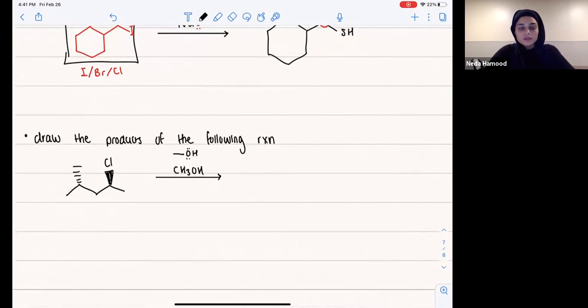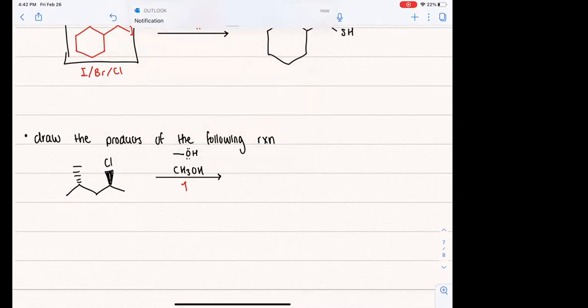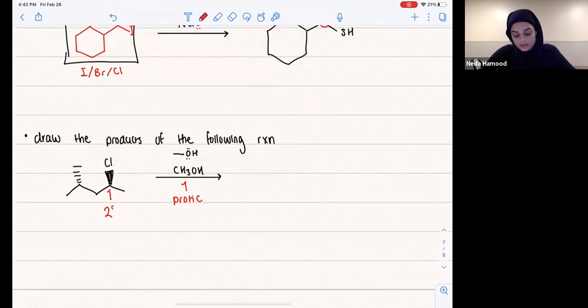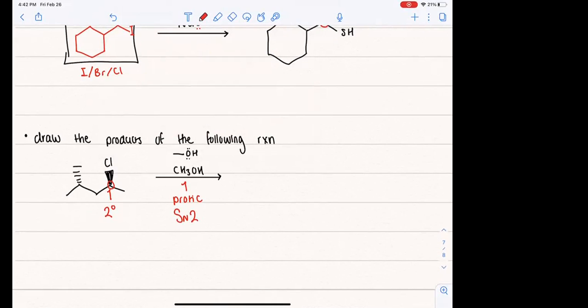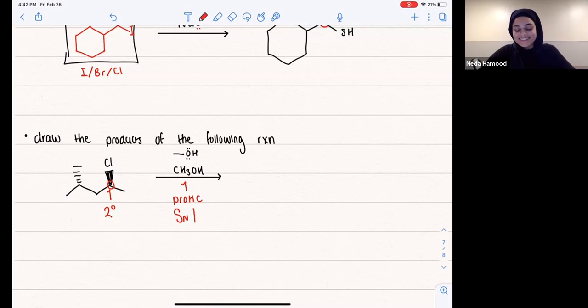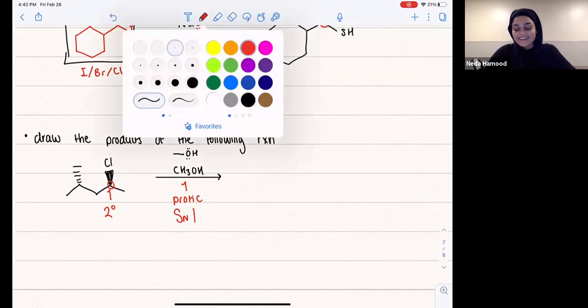So what kind of solvent is this? Is this going to be polar protic or polar aprotic? We would have a polar protic. Polar protic. This is 2 degrees, so it's not really helpful for us in any way because that can go both ways. But that protic solvent is really giving us the hint that this is going to be Sn2. And then our final product is, Sn1. I was about to say. My bad. I had that secondary in there, so it's on my mind.